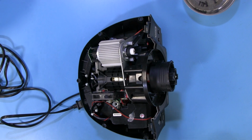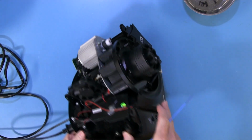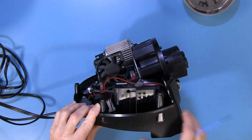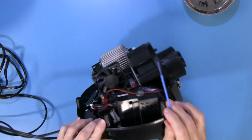Alright, so now we'll take a closer look inside our wheel. And first off, obviously the thing that sticks out is the motor over here. We have the cooling fan over here, and that is going to blow air straight over the cooling fins that are on our motor, and it turns counterclockwise to do that.